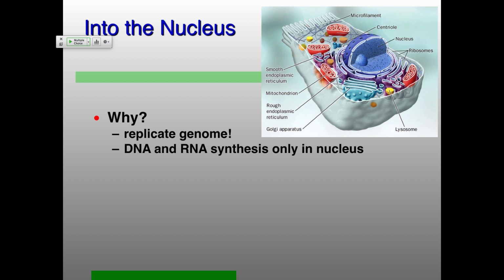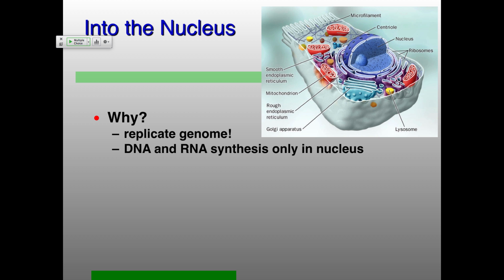But why would you want an RNA virus, particularly, and it doesn't actually really matter whether it's a positive strand or negative strand virus, to go to the nucleus? Because it can replicate itself. It can translate as a positive strand RNA virus. By definition, that's something which can be translated. So it turns out that most of the RNA synthetic machinery, again, most transcription, is taking place in the nucleus. So all of the precursors, all of your ribonucleotide triphosphates, are in the nucleus. And it turns out that there are some things that some of the viruses require.